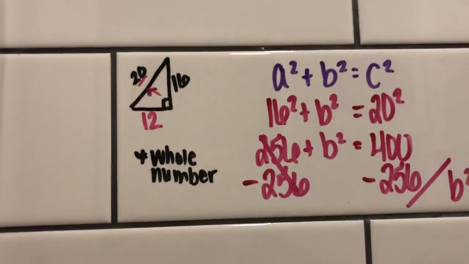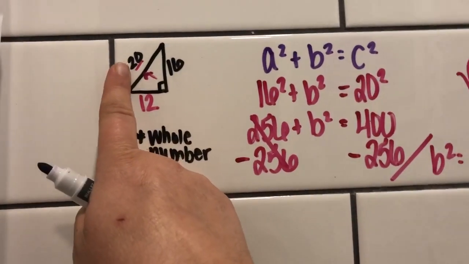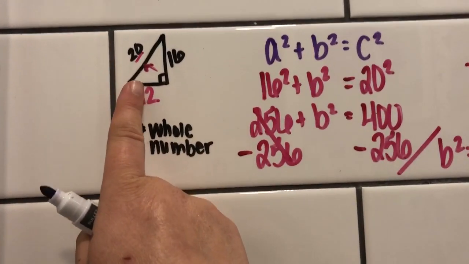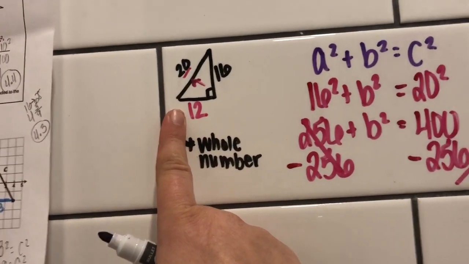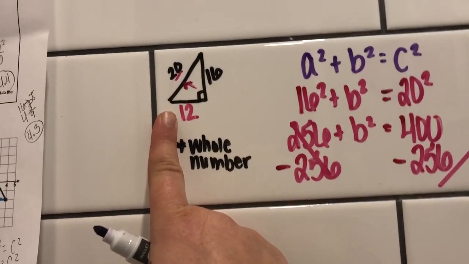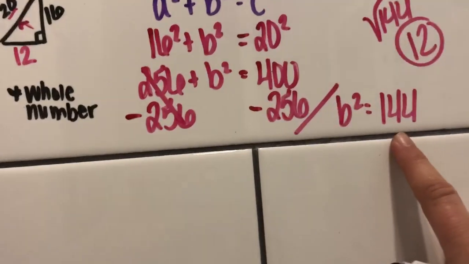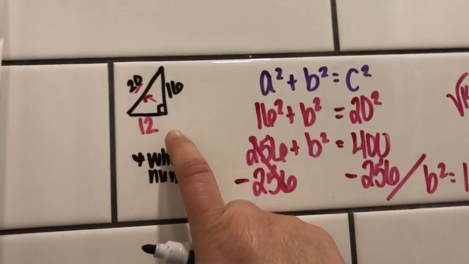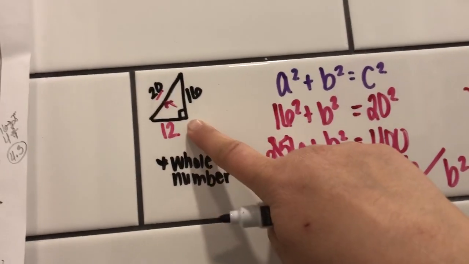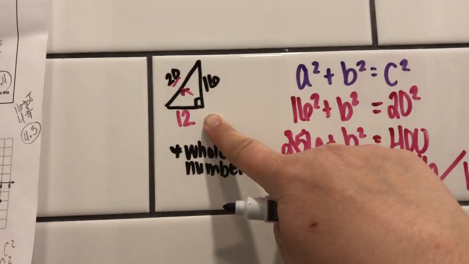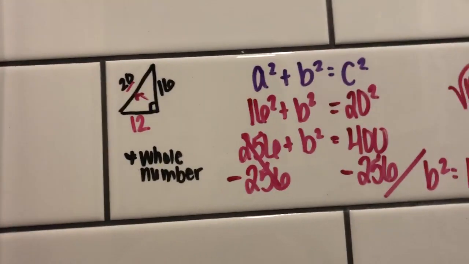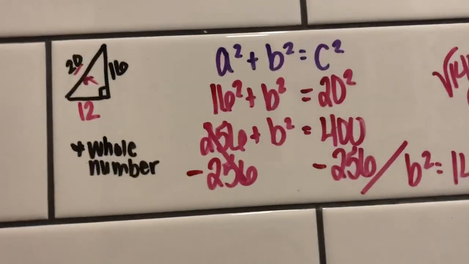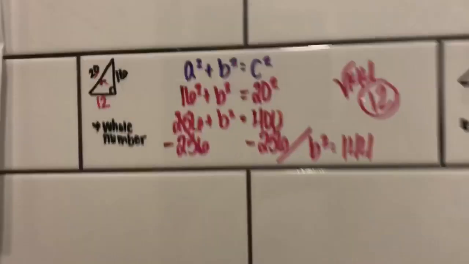And just a quick check, guys, your hypotenuse should always be your biggest number. So this works, this checks. But if you solved and you ended up with 25, or if you forgot to do the square root and you got 144, that doesn't make sense. So always go back. I know you've heard me say it a million times this year. Does your answer make sense? That makes sense there because it's less than the hypotenuse. So let's do the next one.